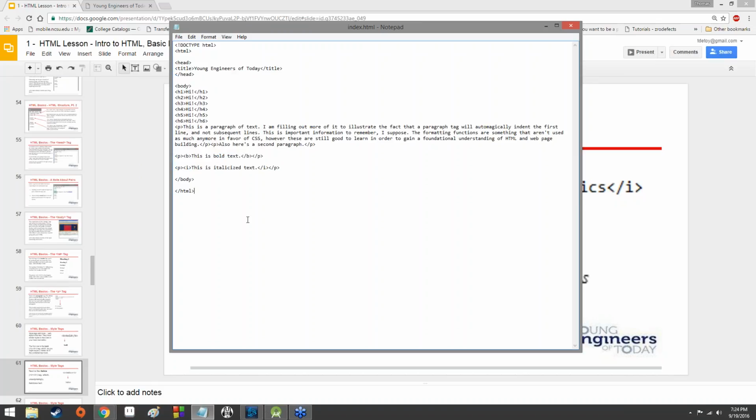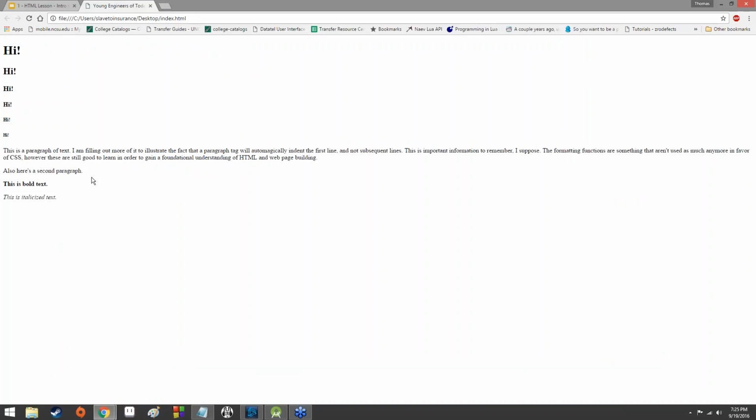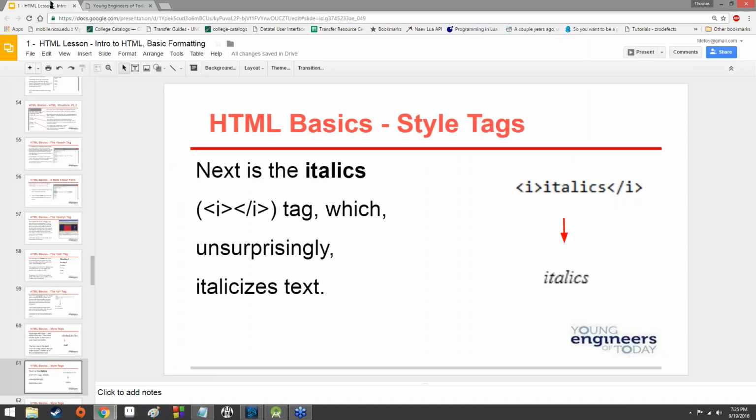However, I am doing this so that I can read it more easily. And that's always a good thing to do as a coder or a scripter or whatever, is to format your work so that you can read it more easily, so that others can read it more easily, so that you can parse what exactly is going on. So be sure to do that. Be sure to format it so that it's easier for you to read. Make your own life easier. Here we go. We've got italicized text here.